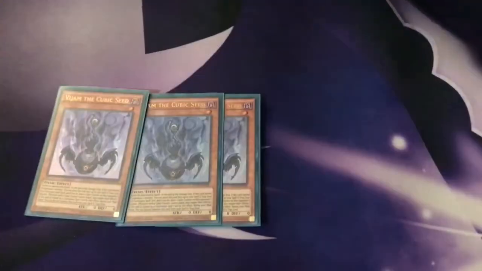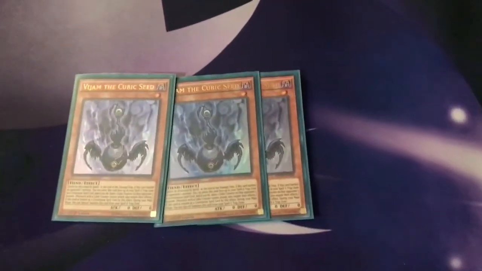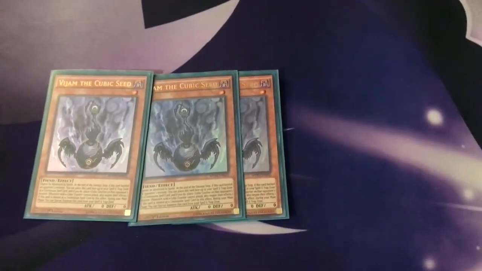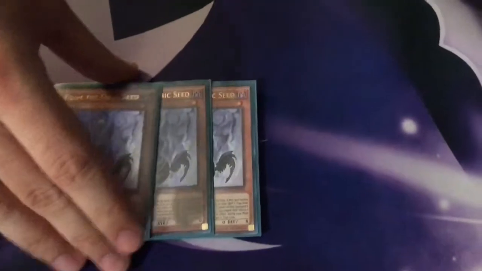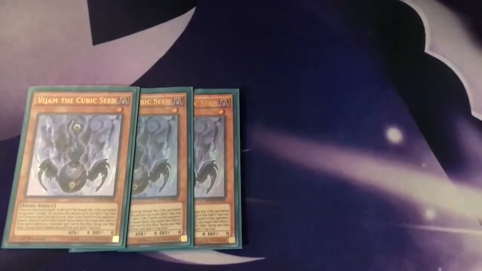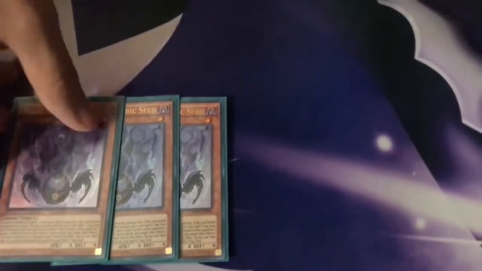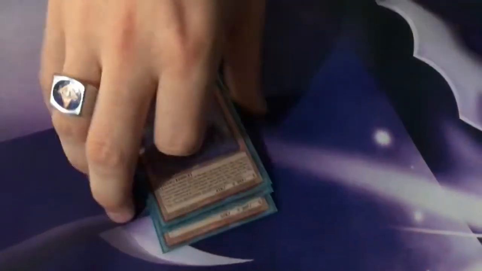Next, we have a free Vijam. I was playing around before with like 2 or 3 Vijam, but I think you do need 3 because the on-field effect of Karma does come up sometimes, and you want to have as many Vijams in your deck as possible to give your Cubic monster as much attack boost as possible, because if you send 3 off of the Cubic Karma, then it gets a 2400 boost, which is pretty beefy.